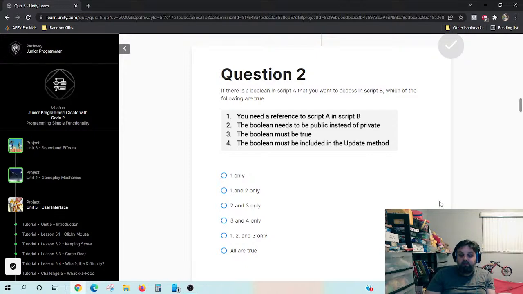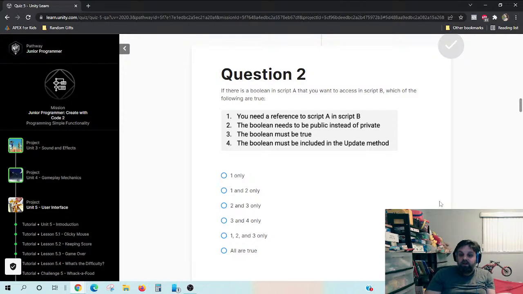No, it does not. The boolean must be included in the update method. I don't believe so. But I know for a fact that, so if there is a boolean in script A that you want to access in script B, which of the following are true?